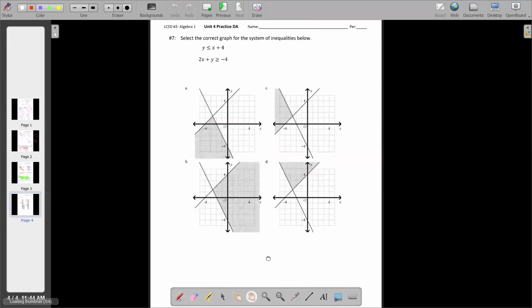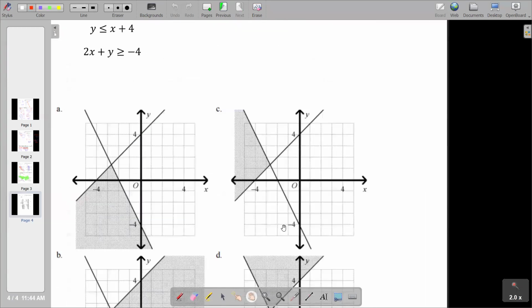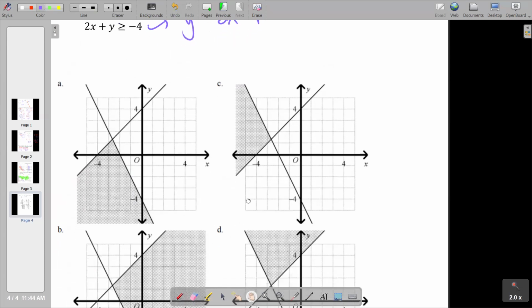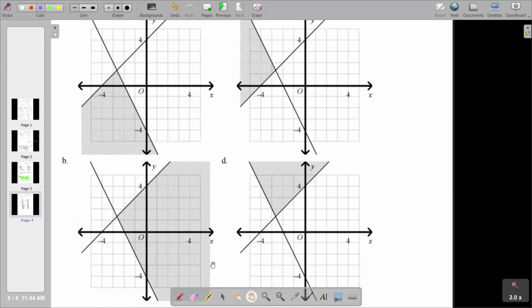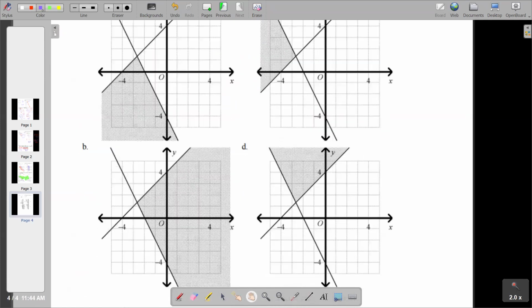Last problem, finally, the multiple choice. There's really not a lot of trickery here for you. The only thing I would say is that you should have gotten the top equation y by itself, like this. That's really the prep work that is pretty essential. All of the lines are correct. What has to be true, though, is we have to be below the one with a slope of 1. So that keeps problems A and B in the running. We also have to be above the other line, which limits us now and says it has to be B. So you guys all should have picked B.